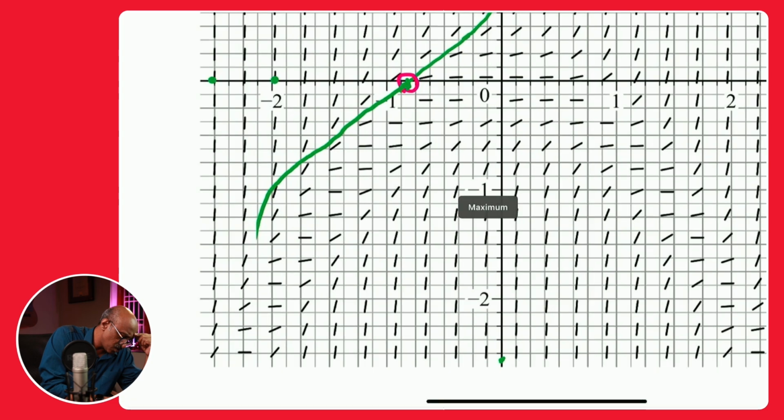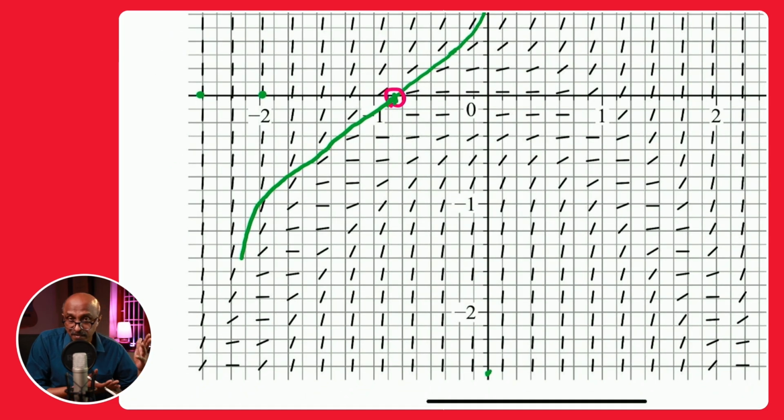So if you actually try and zoom in, physical paper, you'll not be able to zoom in. Okay, I understand. But if you're able to look at it very clearly, these are the points. Can you see here? There's the horizontal tangent. Can you see that? That's a little up. I won't call that a horizontal tangent. Maybe these two are horizontal tangents. This one looks horizontal. Okay, you can look at that. Okay, this is not quite horizontal. Okay, so pay attention. We are talking dy by dx is equal to 0.